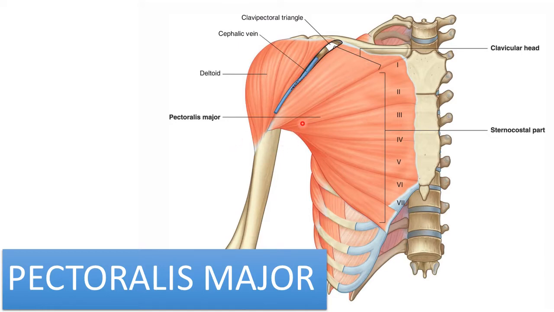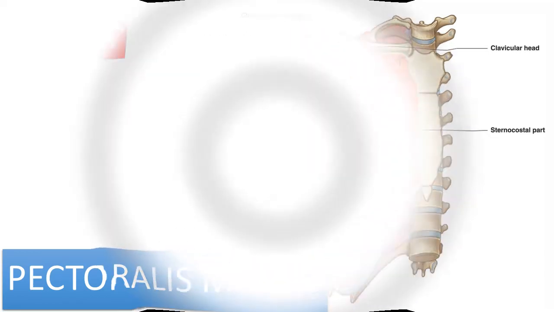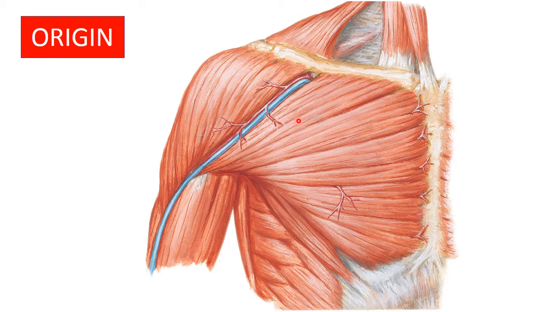Let's get started and let's discuss this pectoralis major. So here you can identify the pectoralis major is arising from the clavicle, sternum, and the abdominal fibers which are arising from external oblique abdominis muscle fibers. Let me explain the origin of the pectoralis major clearly, which I am going to show you here.